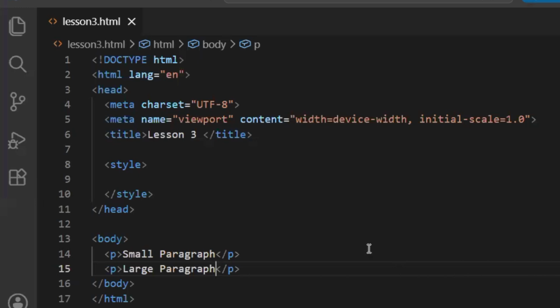Now I'm going to give a class for this, and I want to make the first paragraph font smaller compared to the second one. So I'm going to give two classes for these two paragraphs. You all know how to add a class. Let's give the class name as small text. And for the second one, let's give large text.